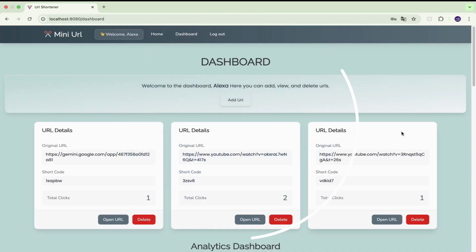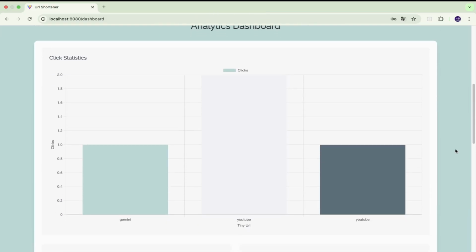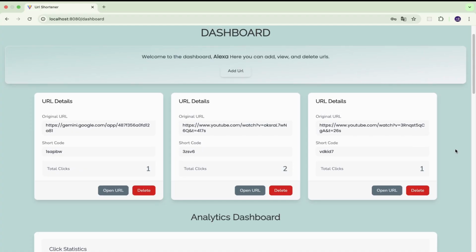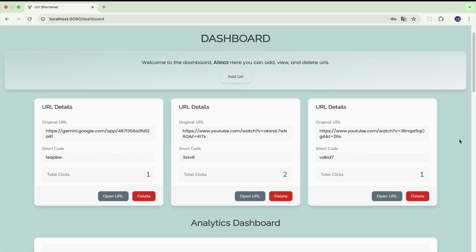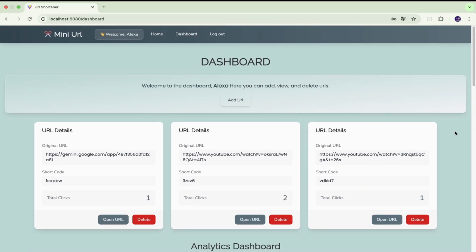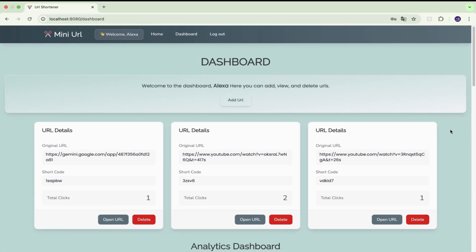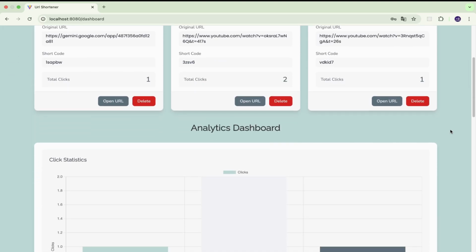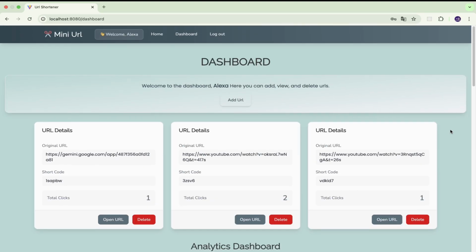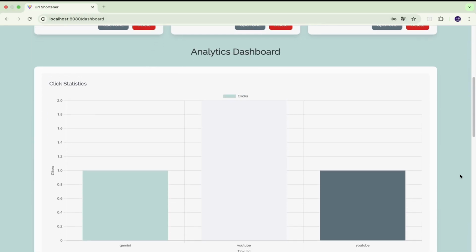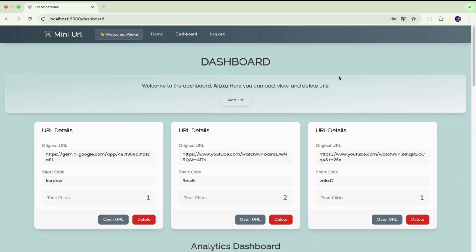Today I would like to show this URL shortener service which I created in Express and Vue.js. This tech stack, popularly known as MEVN stack, is an alternative to MERN where you use Vue.js instead of React. It has been one of my favorite tech stacks over the past few years, mostly because you don't deal with multiple languages for both front end and back end, and also it's easy for me to deploy this, at least in my personal experience. So without further delay, let's just dive into the features of this application.